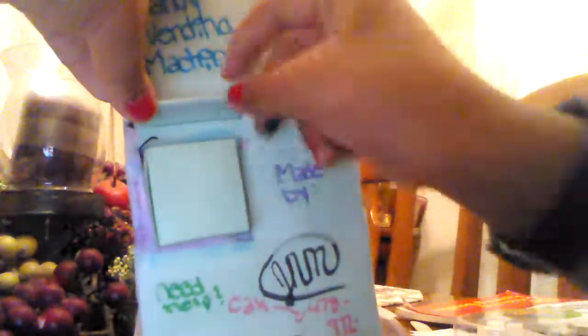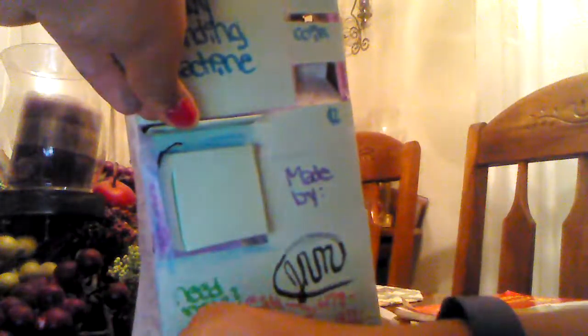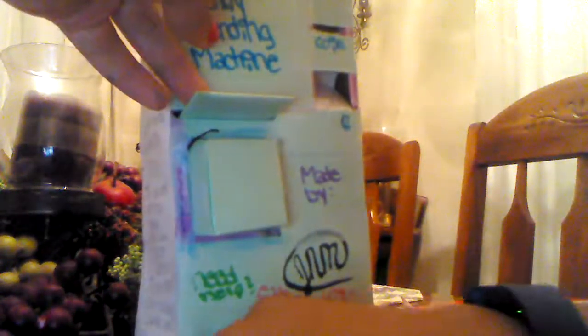Now let's pull and push the lever. And now we receive our prize down here, which is a Jolly Rancher grape flavored. If you are in the U.S., you know what these are. So now let's do a second try. Dime — rejected. Penny — rejected. Nickel — rejected. And now quarter — accepted. So now let's pull and push. This time we got two: a Jolly Rancher grape flavored and a Jolly Rancher watermelon flavored.